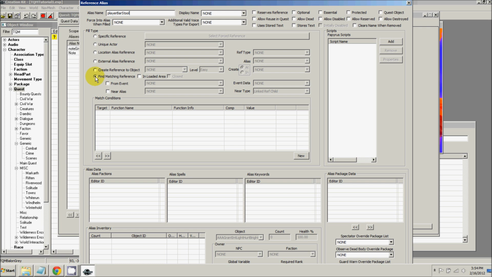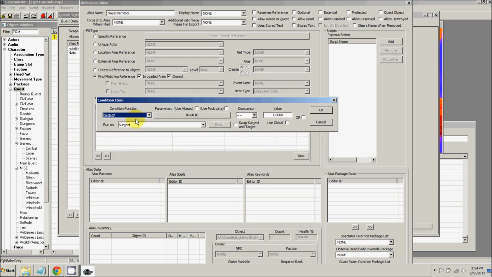And this one's going to be using the find matching reference, and we're going to say in loaded area and closest. And what this says is it will assign this alias to whatever the nearest object is in the area that matches all the conditions down here. So of course we don't want to just randomly grab whatever the nearest thing is to the location. So instead we want to make sure that we only select barstool.